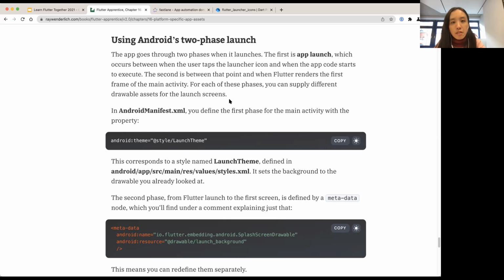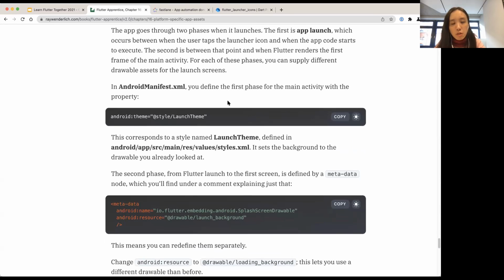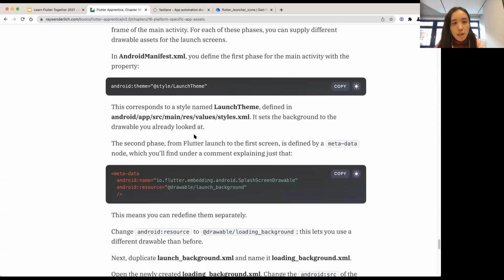And the second phase is between that and when Flutter renders the first frame of the main activity. Of course, these two phases actually happen in a very short time, so the user might not notice it, but you can already do customization on each of the phases. And here it just shows you how you can do it.